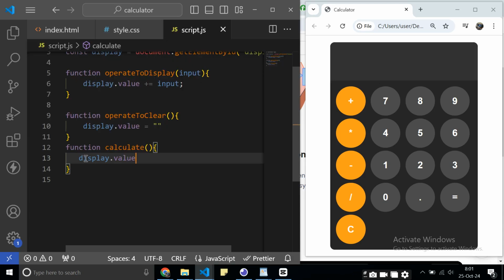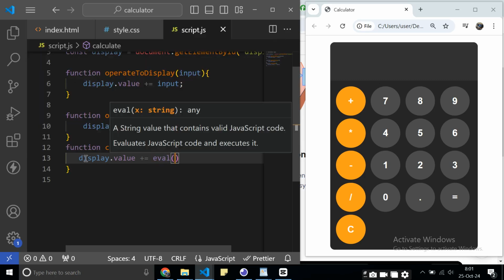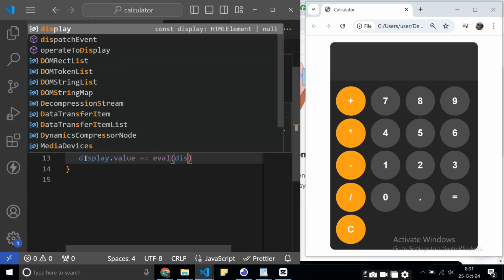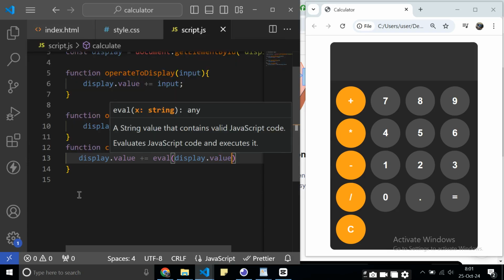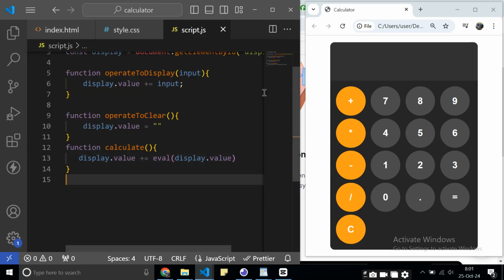Then it's going to be equals, and let us use eval to evaluate this display value.